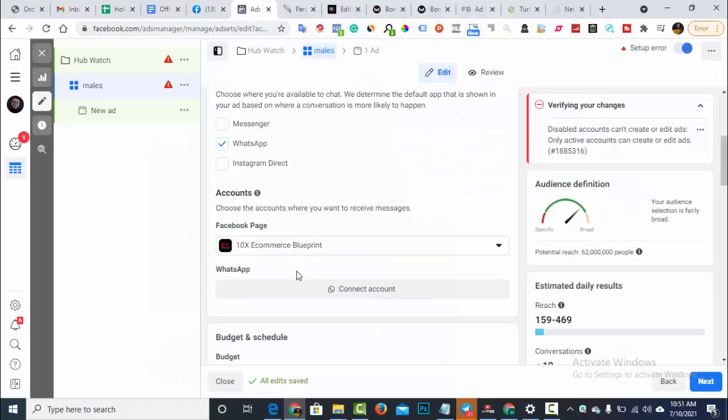That's easy to do. Now once you've done that, the next thing you need to do is connect that Facebook page. You can either do it here, or right on Facebook, or right on the page you created, because of course this is still Facebook. But while you're creating the ad, you can also connect your account.